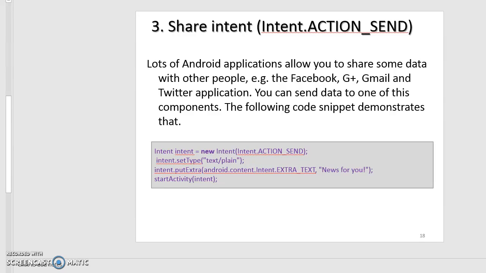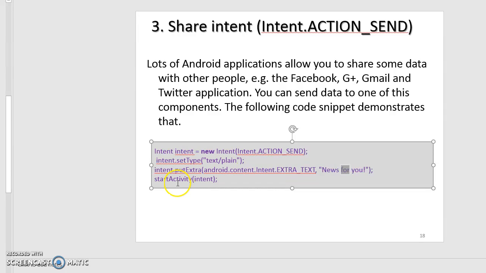So we say there is an ACTION_SEND. This is our share intent. We call the share intent, and then we specify what kind of data we want to share. It is text/plain, and then we put extra, which is the data that we want to share. The type could be text, and there may also be HTML.